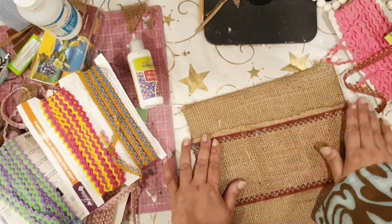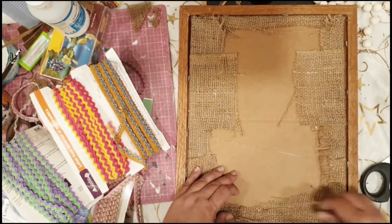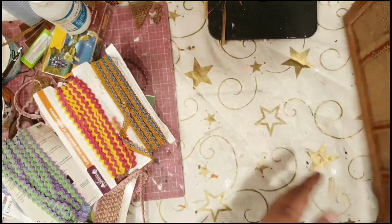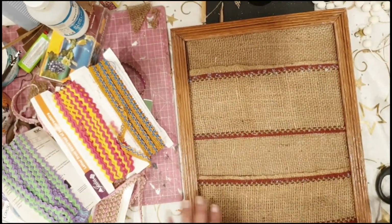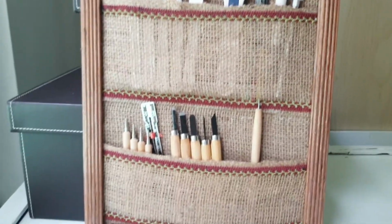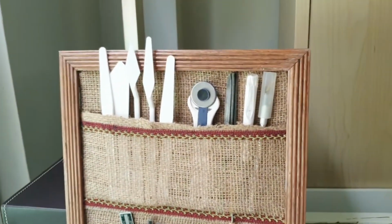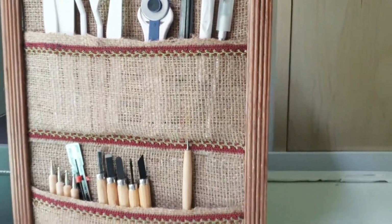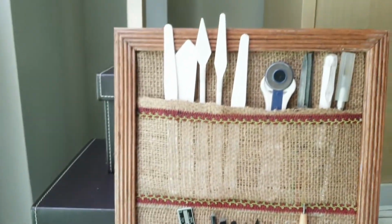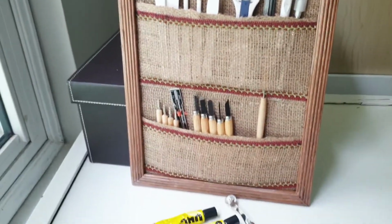At the moment I had not placed anything on the back, but after the photography I had placed, just because it's going to stand on the table, a black felt material in the back. Now just have a look. It looks so cute. I've placed some of my tools, which are not my regularly used tools, like the quilling tools or the carving tools. Those are the ones I've kept on this.